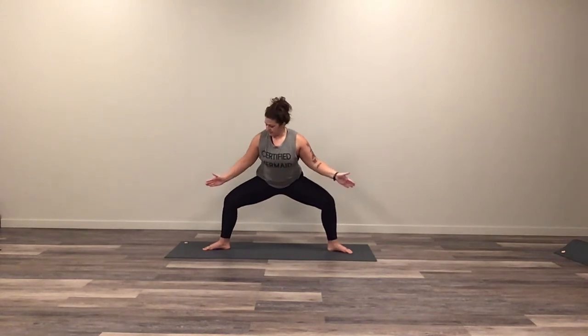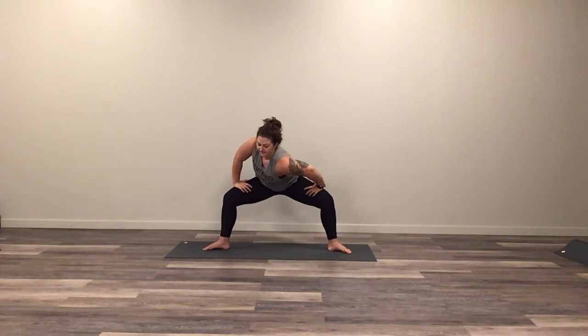So I want you to sink down, chest proud, hips gently pull forward. So our knees are in line with the hips as much as we can, but they're driving out in the direction of the toes. Hands can come wherever feels good. I like to do a little shoulder stretch here so you can find your way.